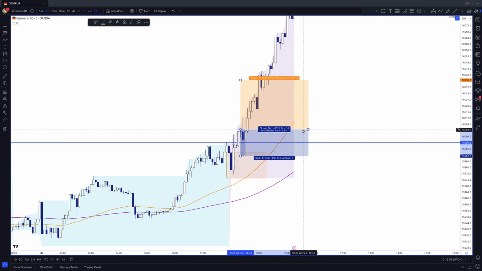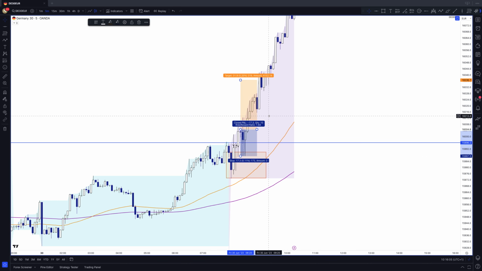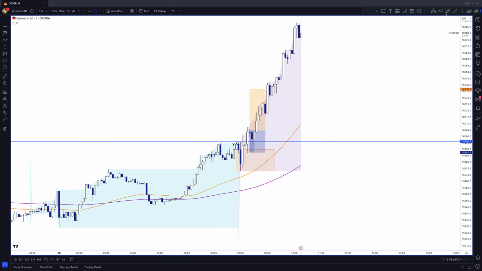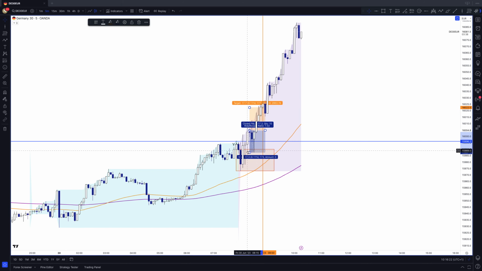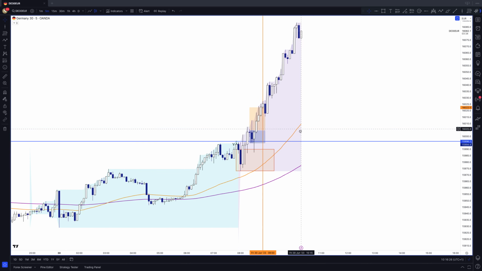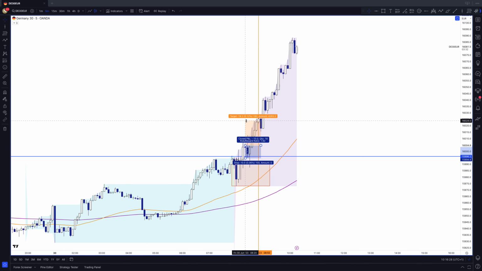Now, there was some news today on unemployment in Germany, which came in, I think, around here somewhere, or just around this area. And it was in favor of the market, as you can see, as the market kept pushing up. I didn't hold. I took my entry on this, but I had my stop loss down here, a tight stop loss, and I took, I think, until here, like 1.5 to 1.